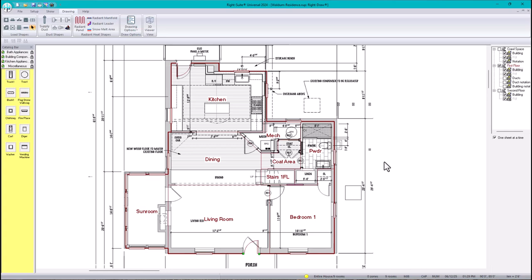All right, so in the next video, I'm going to confirm the sizes of the windows. We're going to continue with the second floor, and then we're gonna make the layout for the crawl space. The reason I'm making this a short video is so that we can put more detail in the other videos.